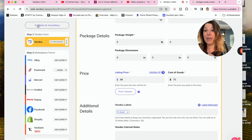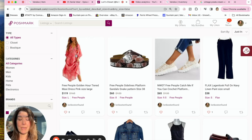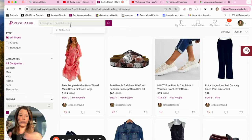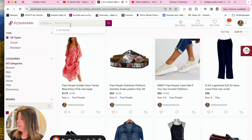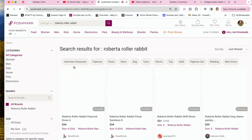I would definitely get about $55 to $60 for this — I'm going to shoot a little higher since it's new with tag and a size that seems a little bit more rare. These are some of the listings that went live today from my last retail arbitrage trip. In searching for one of the dresses that I want to sell — this is a Roberta Roller Rabbit dress, I thrifted this a couple years ago. I kept thinking that I was going to wear it and then I never did. Roberta Roller Rabbit — this brand used to be really good.